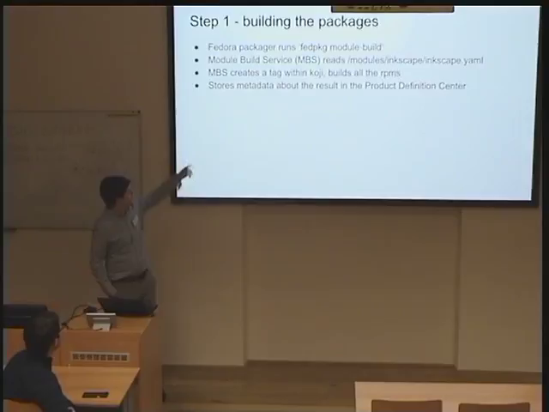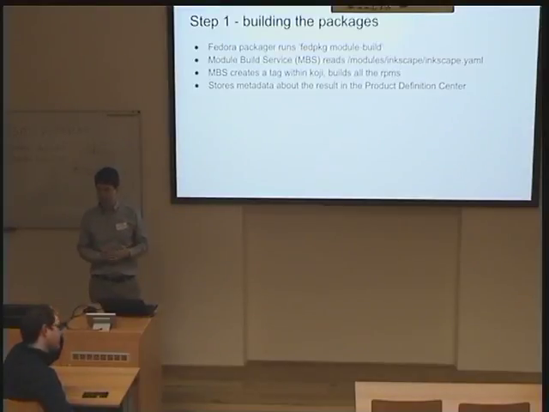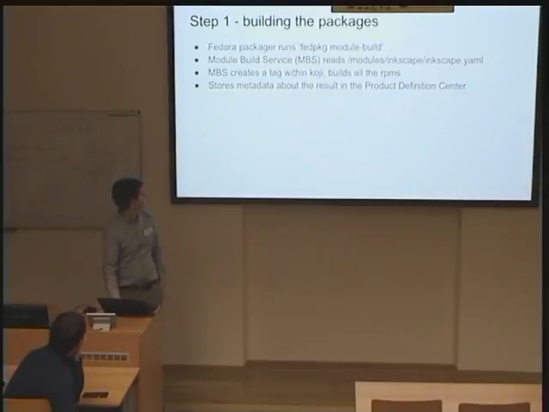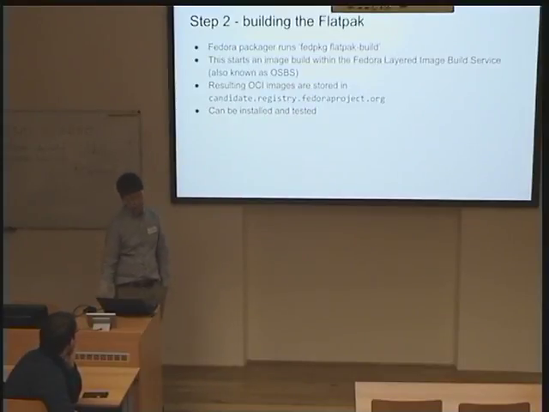Then it looks a lot like building a package. You do fedpkg module-build, and that tells the module build service to go out and build all those RPMs that we listed, so builds in Koji, and then the source metadata into something called the Product Definition Center. The second step is going ahead to build it.